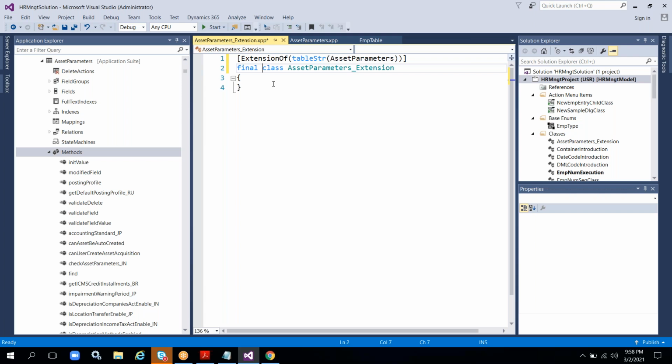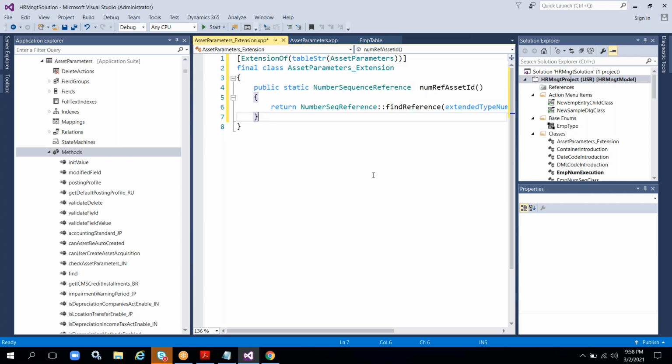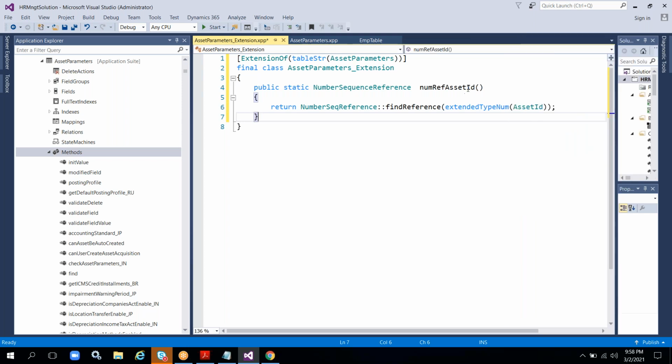I have already copied that code, and I'm just pasting it here. Here I just change the method name to emp id, and here also emp id.